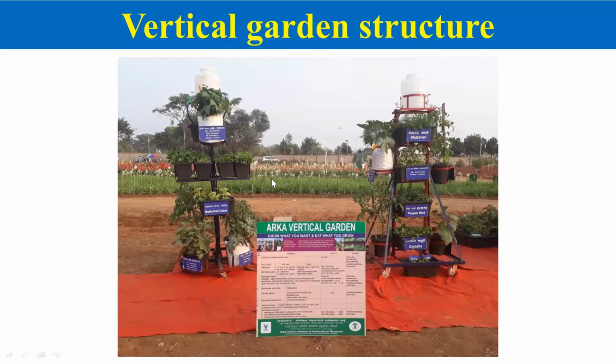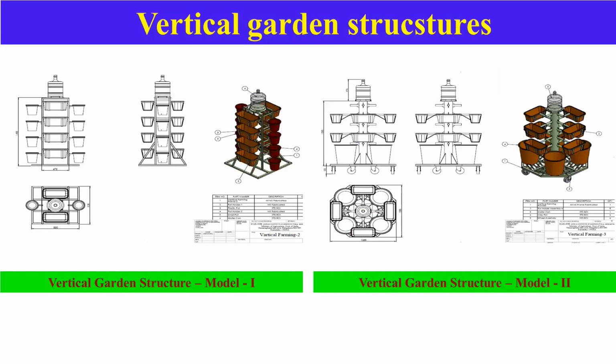So this is a design which, though it was a small work, we have gone with the scientific and technical data to support whether it is possible, whether the light is sufficient to grow, and whether we will get the required yield. So we have gone with the experiment kind of thing, where we can see different levels of parts. And what we have done is the size of the pot also we have standardized.